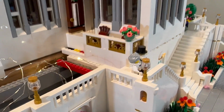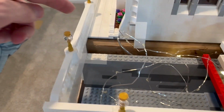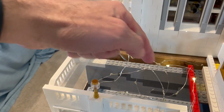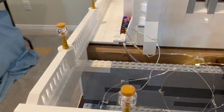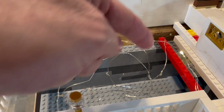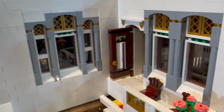We're gonna come over here. Everything is gonna be the same, except for over here, we're not gonna have grass. This tile is gonna continue into this area. We'll have some trees, probably the same way we've got these trees over here, except for these ones over here will be in pots. And we will have all of this as white tile. And then probably a table and some chairs in the middle so they can have tea out there. But like I already said, we are on the ballroom side of the home.